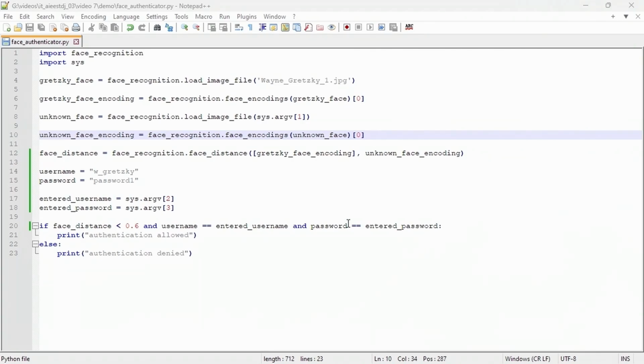As a quick recap, this system works by learning a known face and then comparing any entered faces by the username against that known face and checking for similarity metrics to determine whether or not the face is a close enough match to allow authentication. We then augmented this system to implement a multi-factor method by combining it with a username and password authentication system so that any user needs to both have the correct face and the correct credentials to access the system.